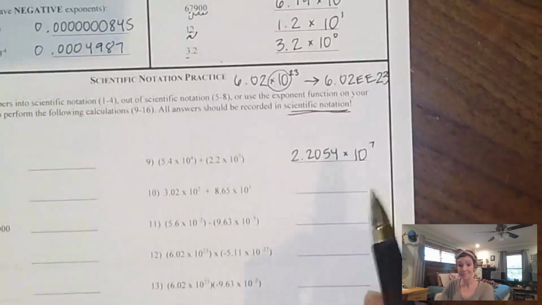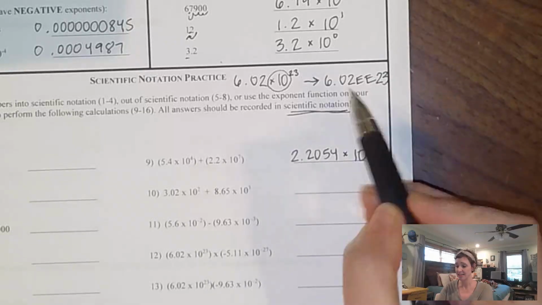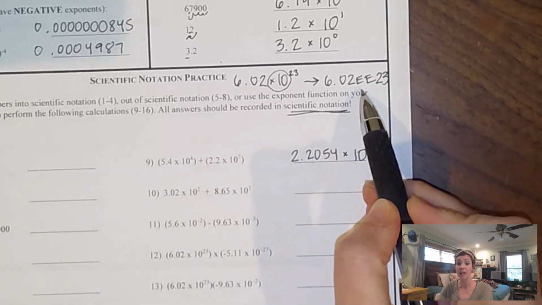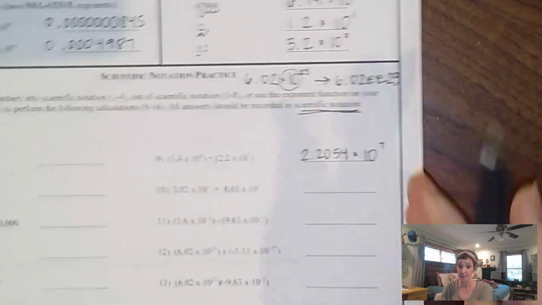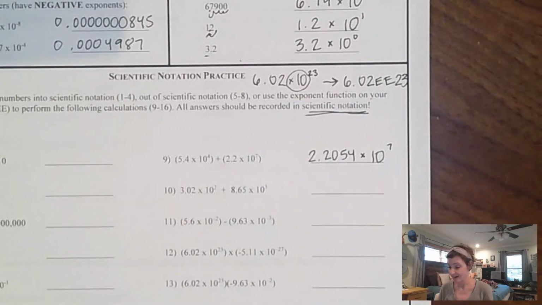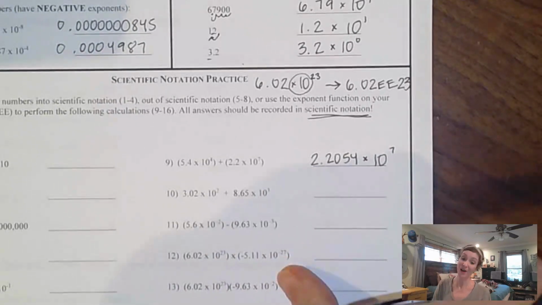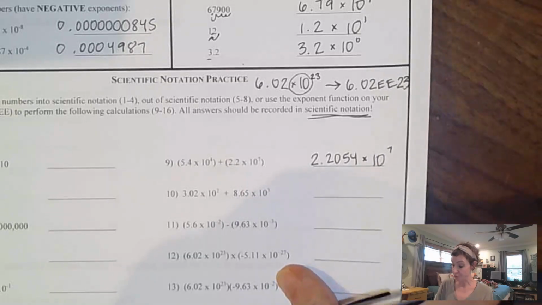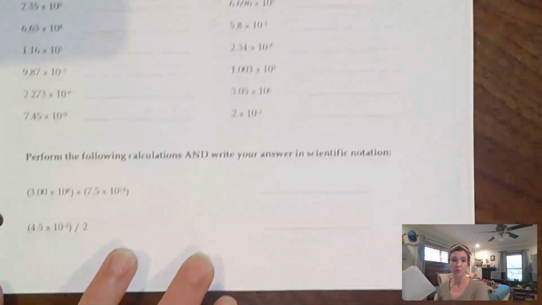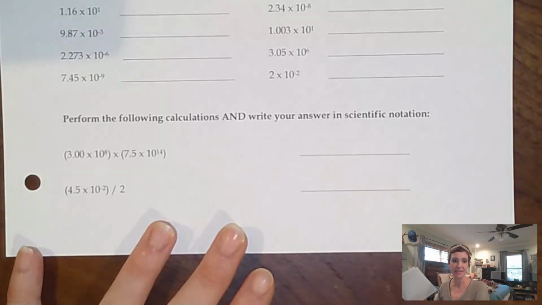But keep in mind that, oh my gosh, this EE button is going to save your life, okay? It's going to prevent those sloppy mistakes that we hate. And I think that this is going to be amazing. So you guys have some practice problems. If you are an honors student, you will be tackling these two problems here at the end.